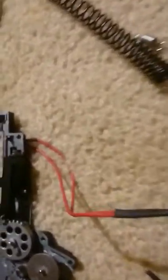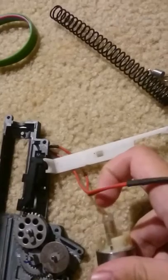It's already on there. There you go. There's that part. Here's part two. Tappet plate. What you do is you get your nozzle, which is right here. That's your nozzle. And then you stick the tappet plate under there.